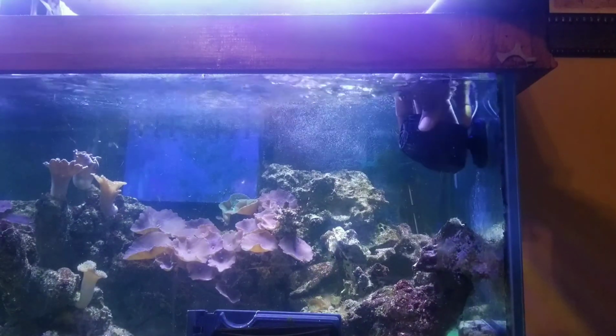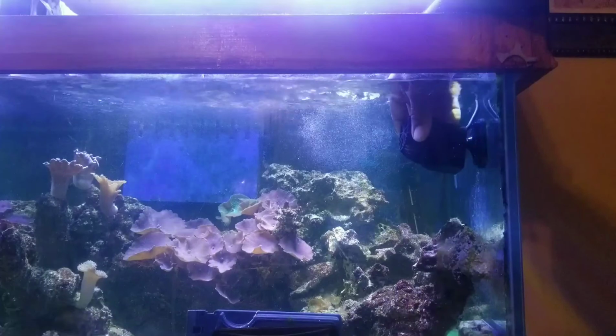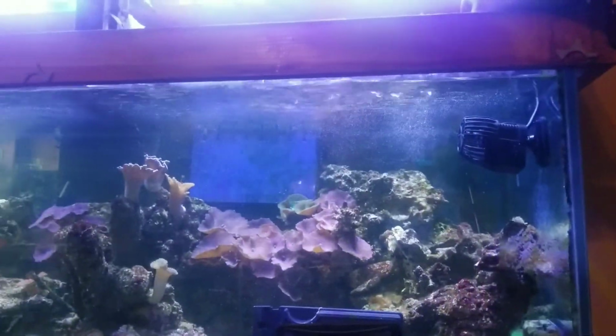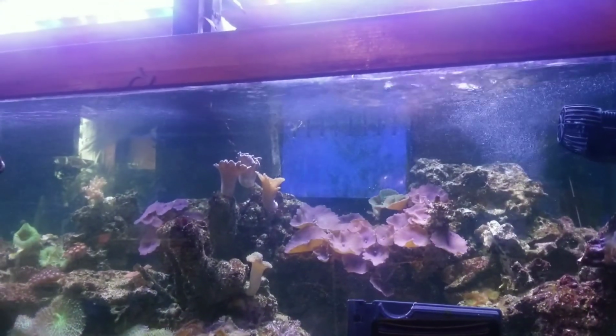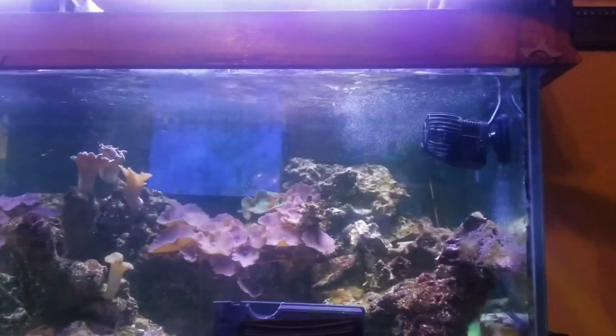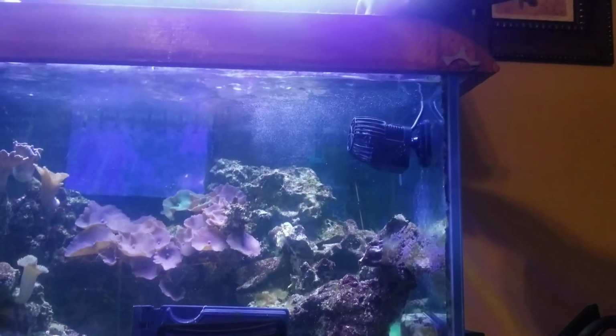I love the fact that I can direct this. I love soft corals, and soft corals really did not agree with the gyre as I move water across the expanse of the tank. You can see that it is definitely pushing water.